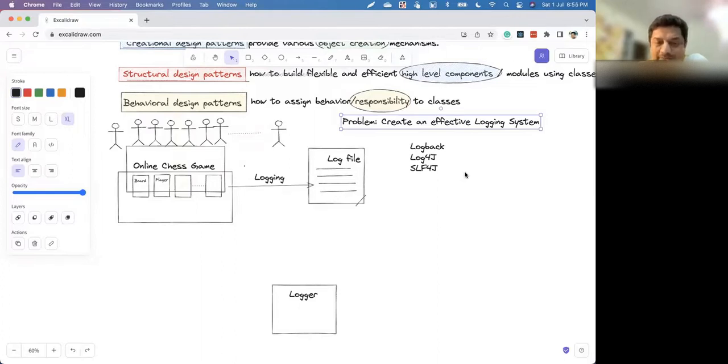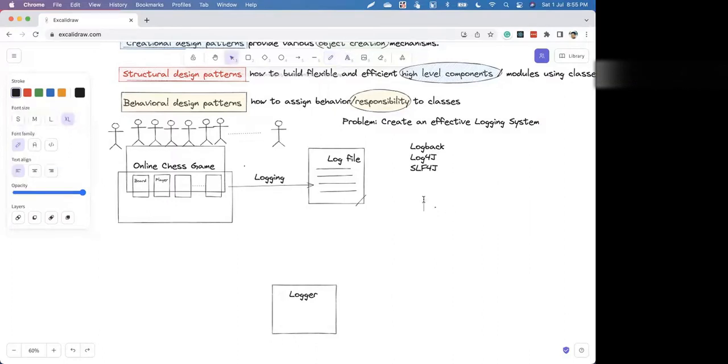So generally what happens in a logging framework is they run as a background thread. They will also have buffering. They'll write after the buffer is full and update the information. Another requirement is they need to be real time. So please note down all these non-functional requirements for a logging system. This is a very important thing.